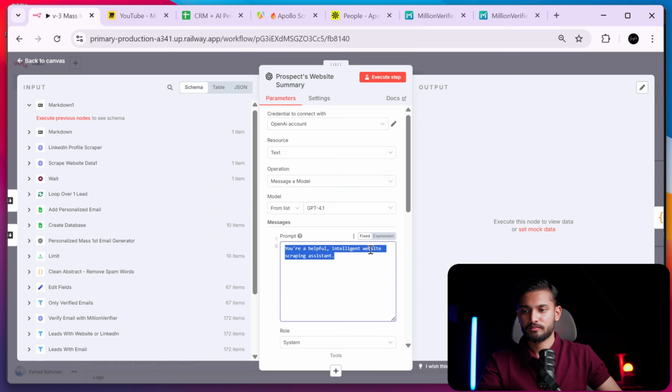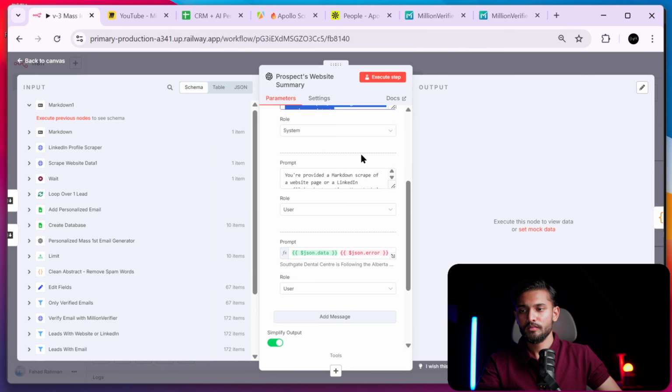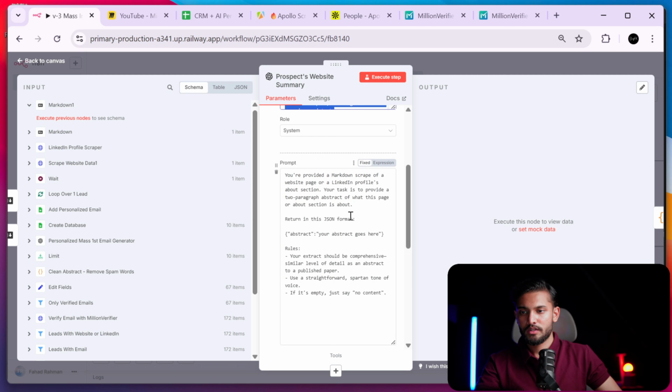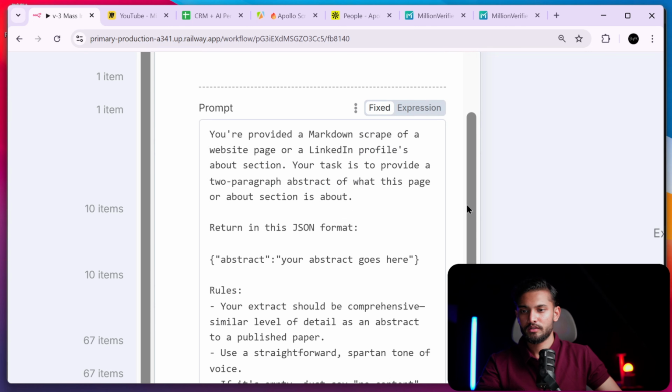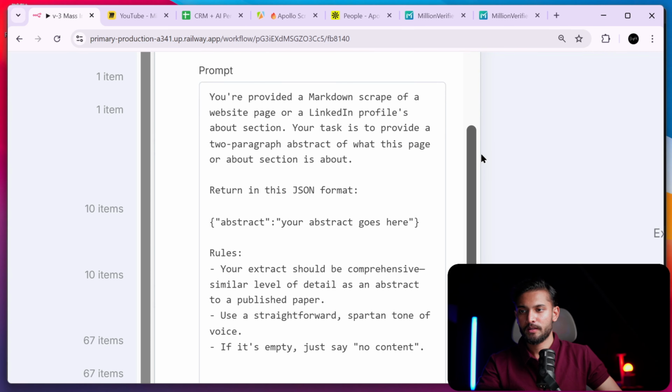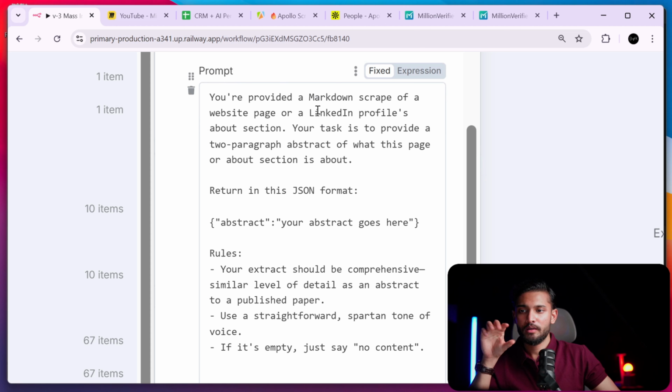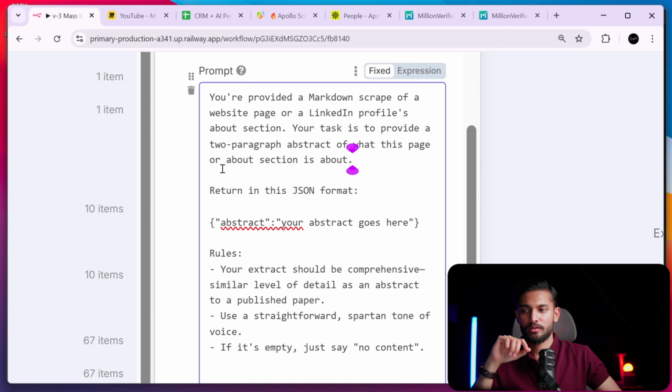That's the system prompt. Now for the user prompt, you will just type this right here. I'm going to zoom in so you guys can see. You're provided a markdown scrape of a website page or a LinkedIn profile's about section. Your task is to provide a 2-paragraph abstract of what this page or about section is about.